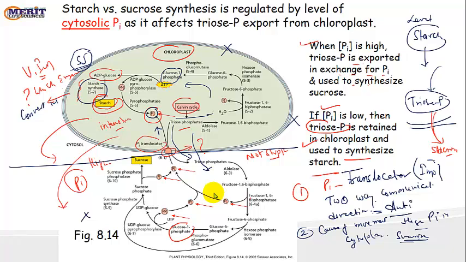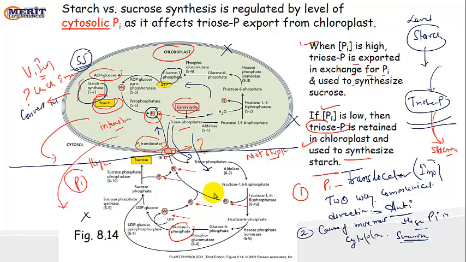Otherwise, in the starch form, they are not going to move. They will remain in the leaves. Okay, I'm getting my point. So then triose phosphate is moving, right? Because of low Pi, because the Pi translocator is there, and from the cytosol Pi is moving inside, making low Pi here, right? So that's why the movement is there.